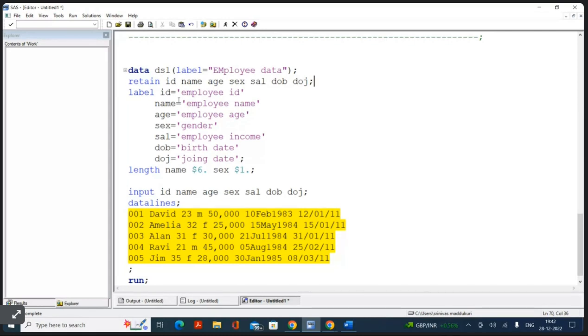Okay. Sorry, so the retain statement is not applicable. We should mention the dollar symbol. I'll tell you one thing. Before the input, I'm writing the length statement, right? In the length, since I specified the dollar symbol, you no need to write a dollar symbol now in the input, because name has already been defined as which variable? Character. You no need to write the dollar symbol. If you want, you can also write, not a problem, but not mandatory. Okay, sir. What else should we do?